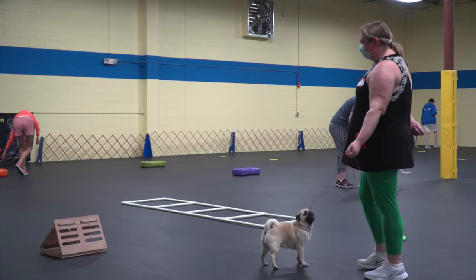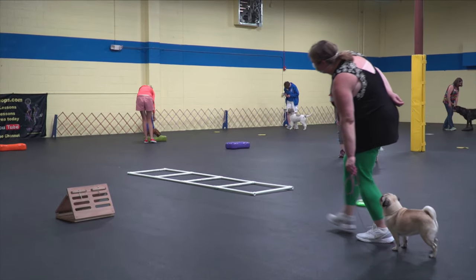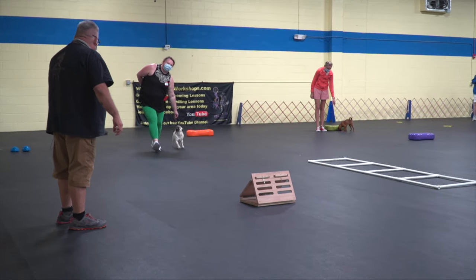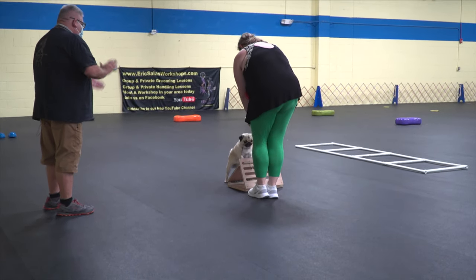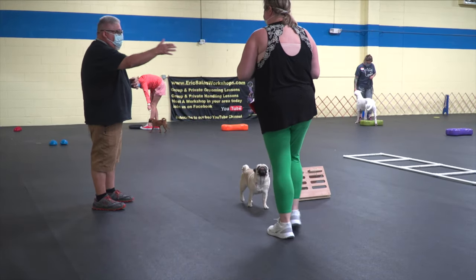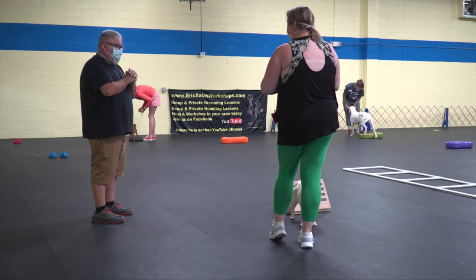That's okay. Okay, now, are you communicating with that hand? Nope, I was just walking over here watching the other dog. Okay, so go ahead and communicate with your hand and take your dog down and back. Good job right there. Oh, that's beautiful, beautiful. Okay, now you're going to slow down. You're going to get in front. There it is. That was fantastic. Elbow bump. Yay! Now, when you were coming over here and I asked you that question, you said you weren't communicating. What was the reason for not communicating? I was watching where I was going first.